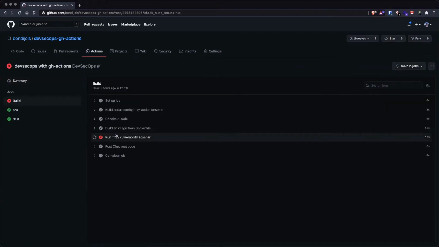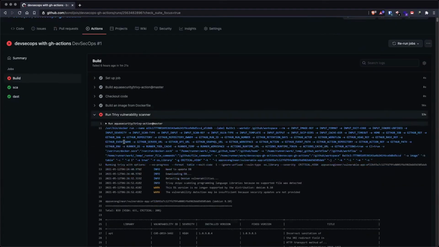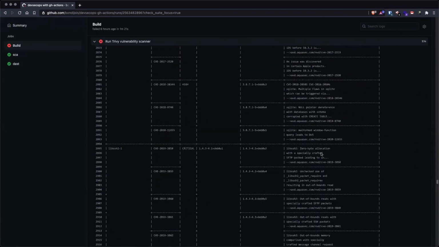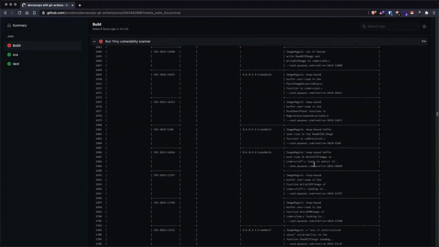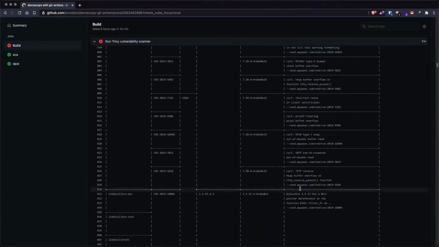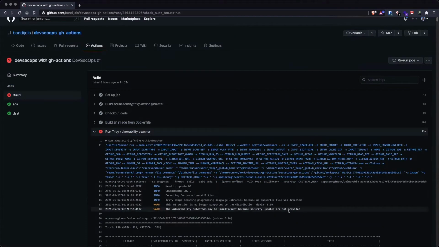In the build phase, what I've essentially done is built my Docker image, and then used an open source tool called Trivy to run a scan against my application. And as you can see, it's found a lot of vulnerabilities. This is an intentionally vulnerable Docker image, but you get the idea. It's going to find all of these issues in your entire build process itself.